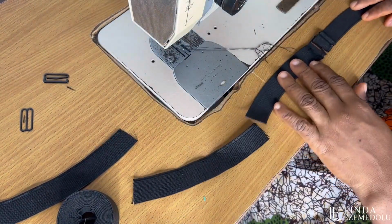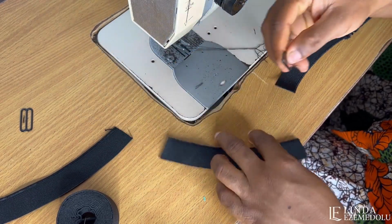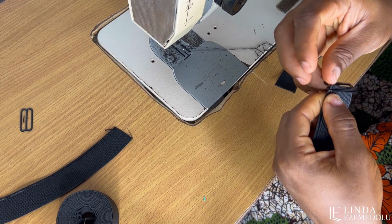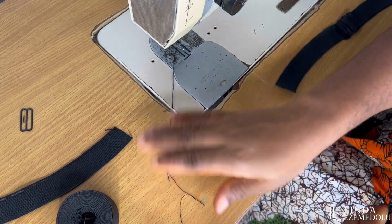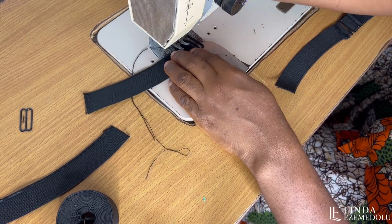This is a ready-made adjustable band that I already did. So the first thing I'm going to do is use this clip here. With this clip right here, I'm only just putting in the one part of the elastic band and folding it in. Then I'll use my sewing machine to sew it down. Let's say you don't have a sewing machine, just use your needle and thread and sew it down securely.